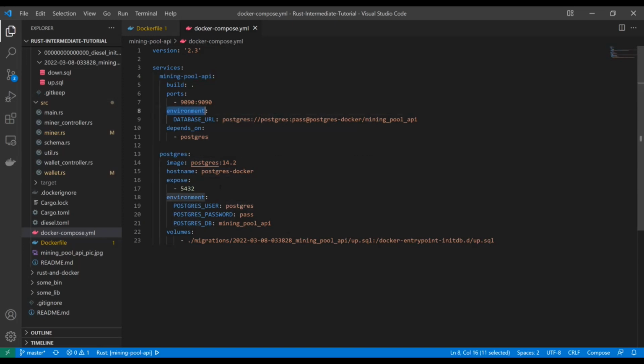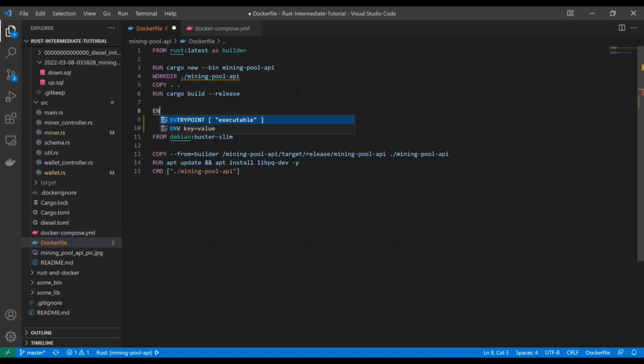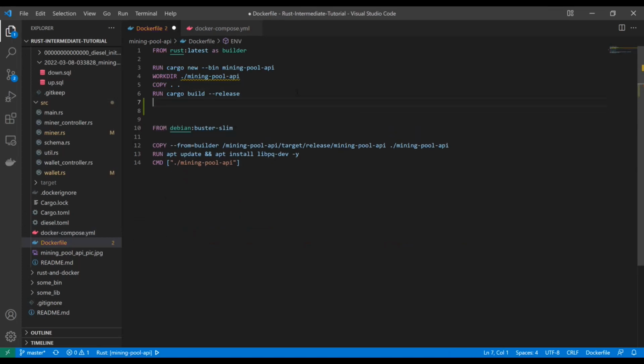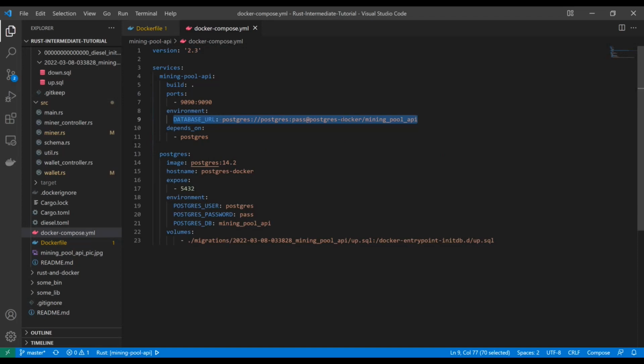When you provide environment objects here, like variables, these get put into your container just as if you wrote them in Docker with, let's say, an ENV, right? So if you want to use just the Dockerfile and you don't want to use Docker Compose, you just need to add this to your Dockerfile and make sure that this points to your instance of Postgres.